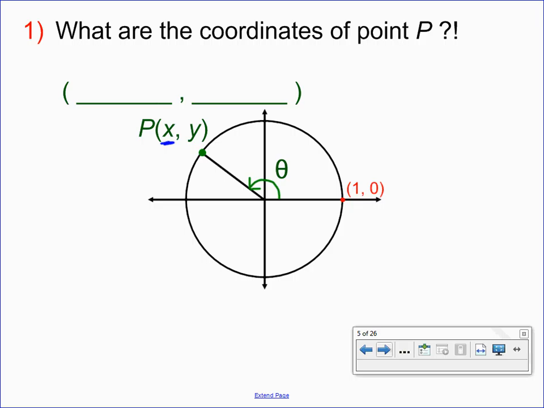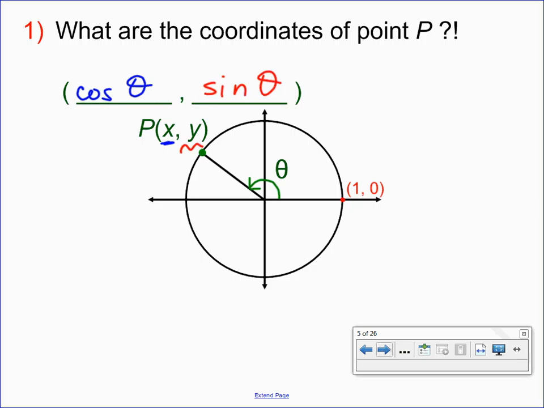Jarrett? Cosine, absolutely. So no matter how far I spin or in which direction, I know the cosine of theta will give us the x-coordinate. And so if you're on your quiz and you're told that you spun 196 degrees, what's the x-coordinate? You'd simply do cosine of 196 degrees, enter, and it would tell you the x-coordinate. What's the y-coordinate given by after spinning theta degrees? Mark? Sine. The sine of theta. And so sine of theta would be the y-coordinate.